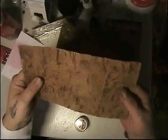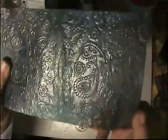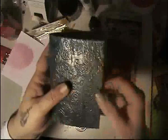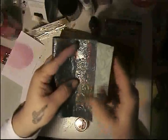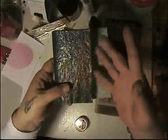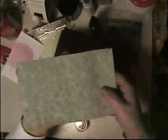So I did that. And these will be closing up in the next couple of days, so that way I can get the blue one. I'm not touching it because I love the way this finished. I don't know why the spray gave another effect on these ones, but this one is perfectly fine. So I'm not going to touch this one. This is ready to be closed up. I'm going to poke the holes in it and put the little signatures in here, and have 3 little notebooks to sell. And I want to get going on these two, because I want to make them for my sons for Christmas gifts as well.